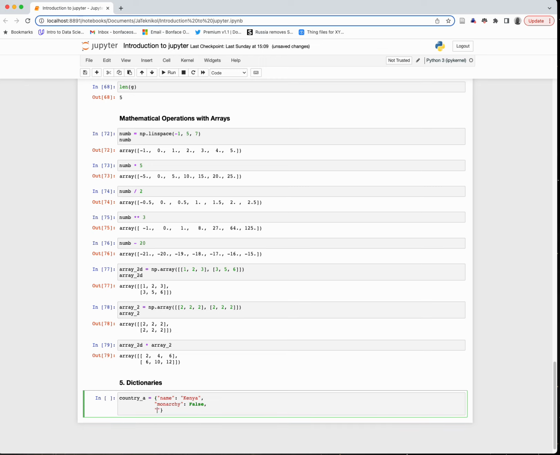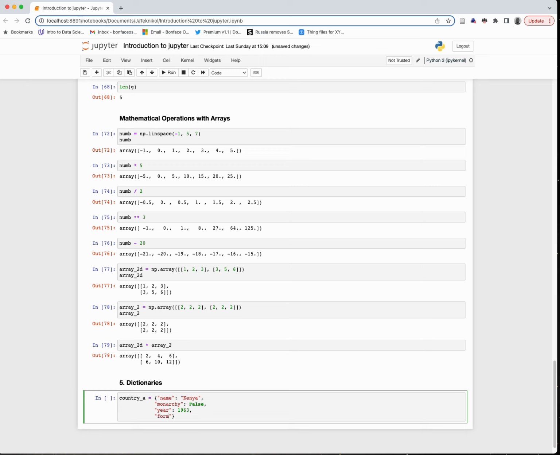And then we have year, which is the year of independence, so 1963. So you can see each data point: this is another key, this is a value.